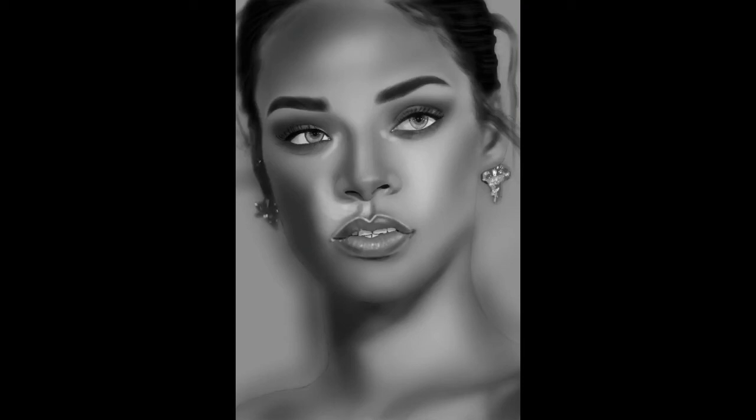As you can see, I'm working on that earring right now, and you just have to make sure you understand that light is hitting her from the right side of her face. So the right side of her earring is going to be a little bit more popping than the left side, because her face is turned, so she's not getting light to that earring. So you don't want to make that as shiny as the other earring, y'all know what I'm saying, if that makes sense to y'all.